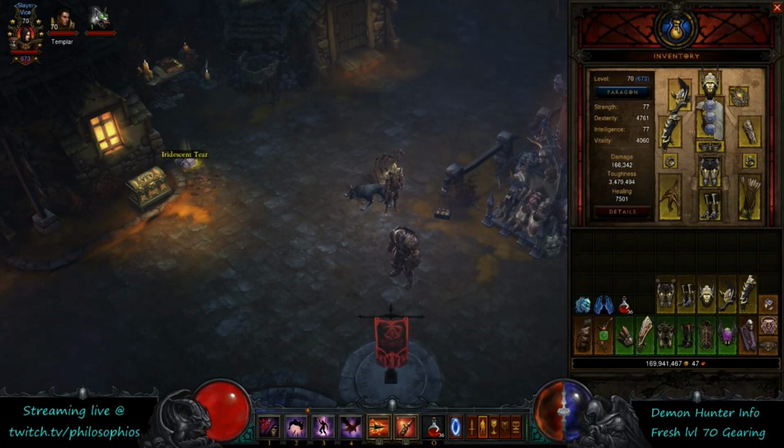This video is going to be a beginner guide to gearing and gambling on a fresh level 70 Demon Hunter. Basically everything I'm going to cover is pretty basic and likely common knowledge for most everybody, especially veteran players. But there are always going to be new people being introduced to the game, so this is going to be aimed at that audience.